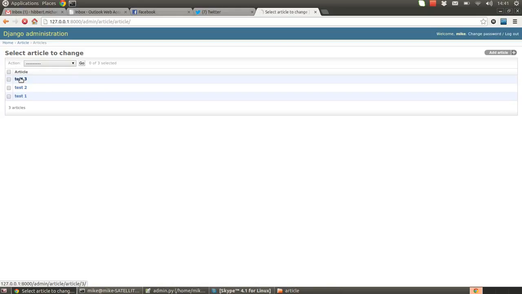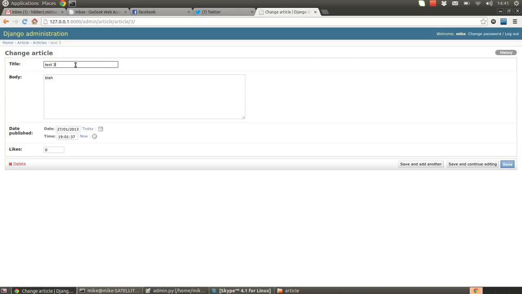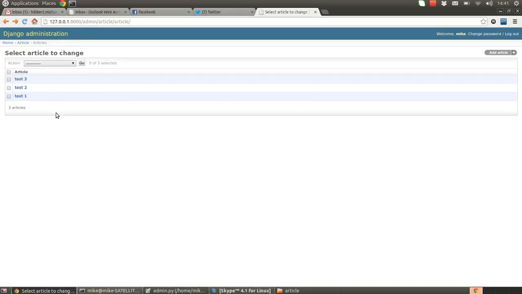We can click on an individual article and it will pre-populate the page for us, and if we were to change any of that and click our save button over here, that would update that. And all of this is without us writing a line of code to actually do any of this database work. It simply comes for free with the admin side of Django, which is awesome because that saves hours and hours of coding when all we really want to do is just get at our content.